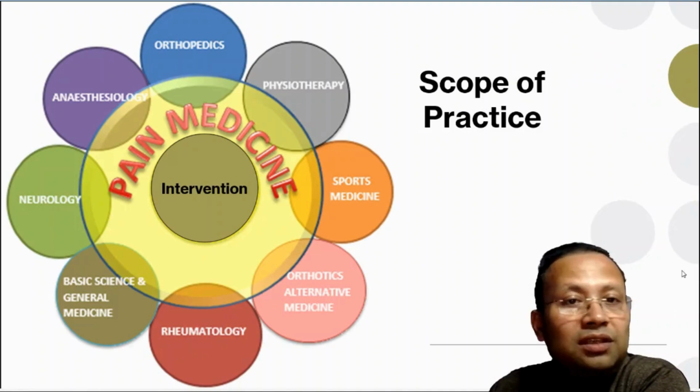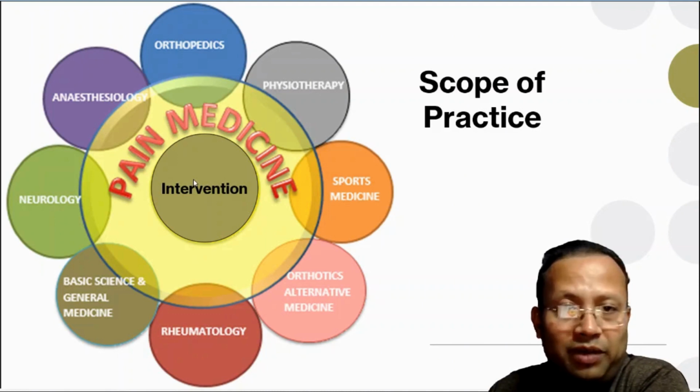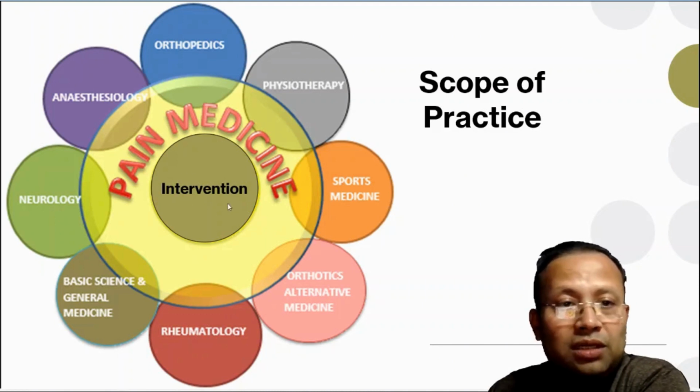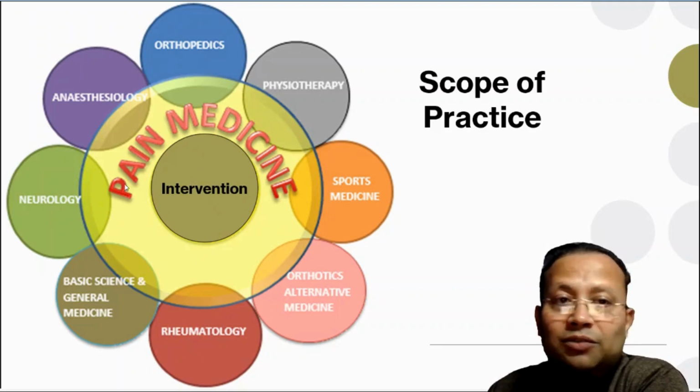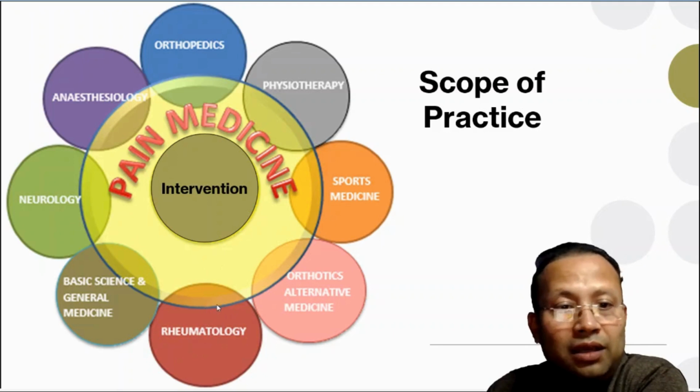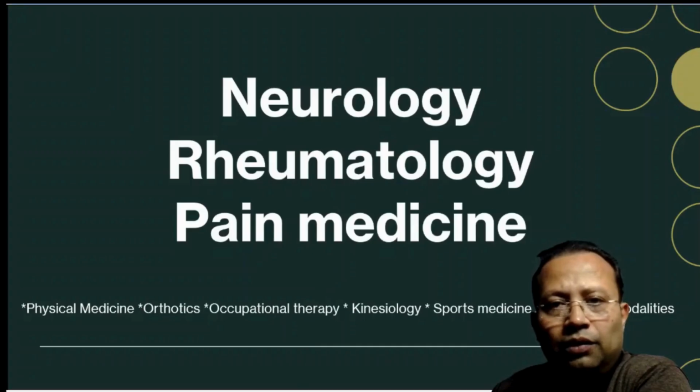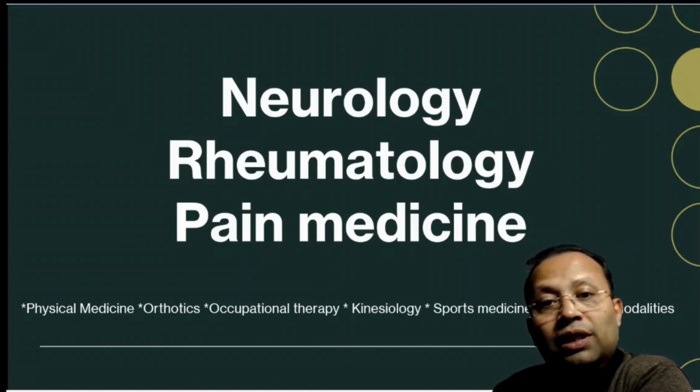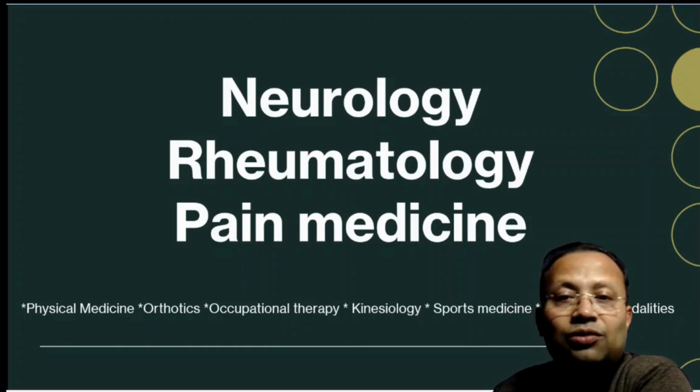If we see the whole subject of pain management, then intervention remains only a part of pain medicine. Of course, it is unique to this subject, but it forms a small part. All other management actually overlaps with many other specialties. Here rheumatology and neurology are of utmost importance. So the practice protocols and guidelines of neurology and rheumatology are also applicable to us.